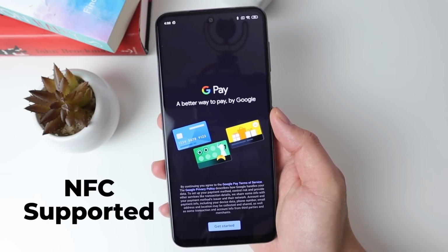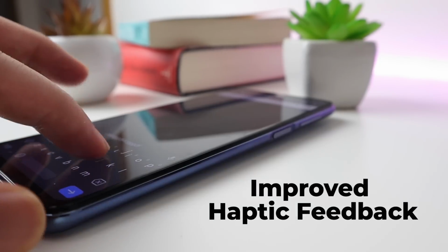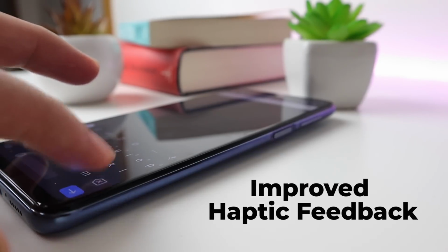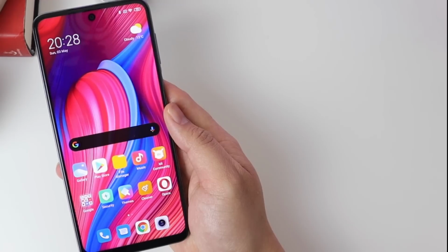And I'm happy to know that this has NFC support, which you can use for cardless transactions. They've also improved the haptic feedback, which gives you 150 kinds of vibration patterns for different notifications. That is so cool. If you want to know the price, check the description below, and also the availability.